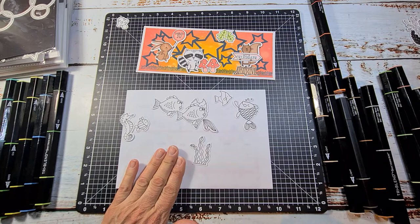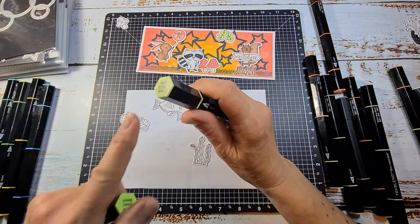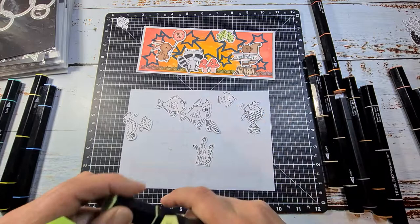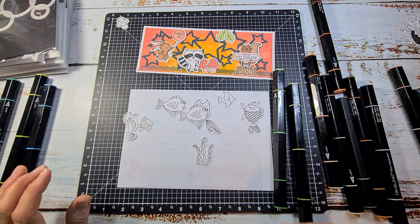So what I will use now, there's a few greens in our range. In the first set of tri-blend markers, there's the dull green blend. We also have a light green blend, so I might go for that. But in the other set, there is an alpine green. So now I just wanted to show you.